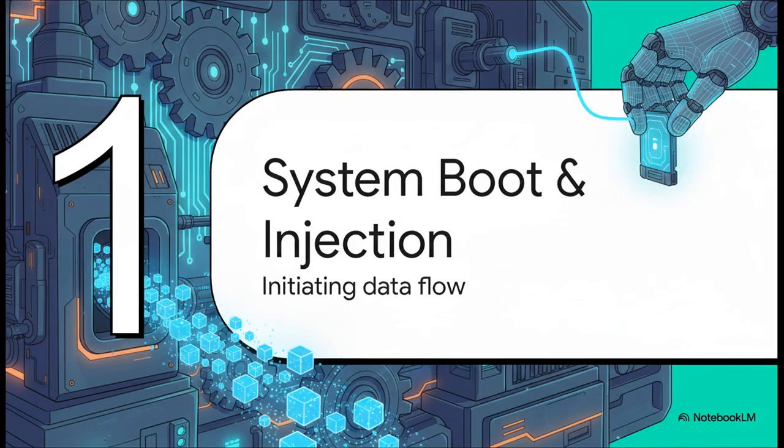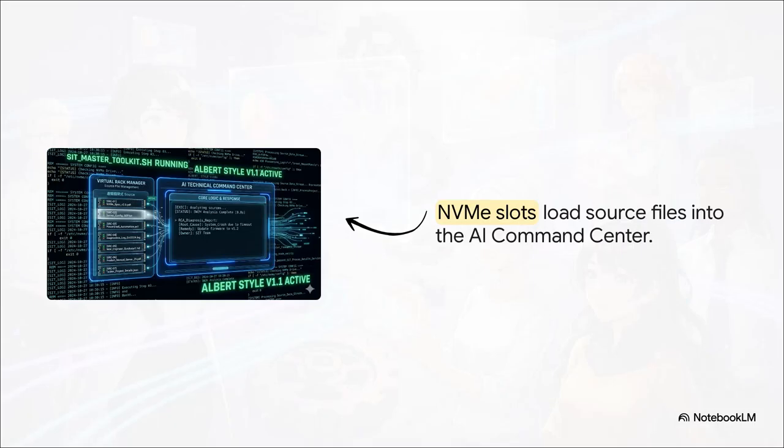All right, let's kick things off with Section 1, System Boot and Data Injection. Okay, so every industrial machine requires raw materials, right? Instead of thinking about your source files as just standard flat text documents, I want you to visualize them as tangible 3D hardware modules that are slotting seamlessly right into NVMe drives.